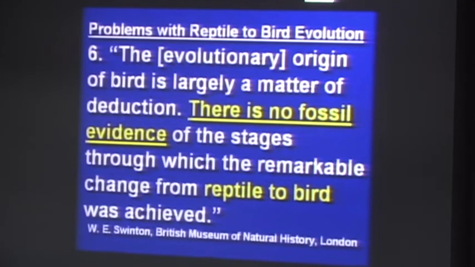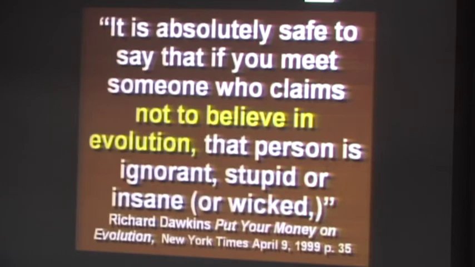Well, Richard Dawkins said, it's absolutely safe to say if you meet someone who claims not to believe in evolution, that person is ignorant, stupid, or insane, or wicked. Sounds like he's open for a discussion. When I went to England, we tried everything to get to debate Richard Dawkins. He refused. He hung up on my secretary. His secretary hung up on me when I called back.